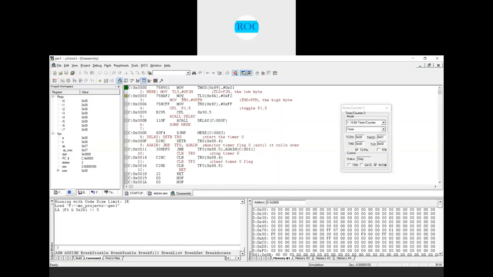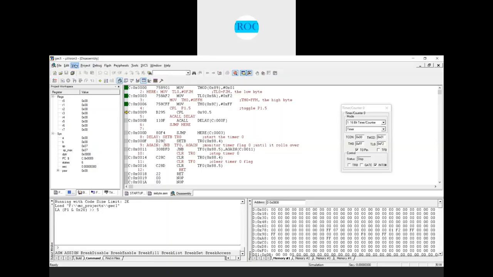Now try to run this code. The first instruction is MOV TL0, #F2, so the TL0 register will be initialized with F2. Next, the TH0 register will be initialized with FFH. The next instruction is CPL P1.5.